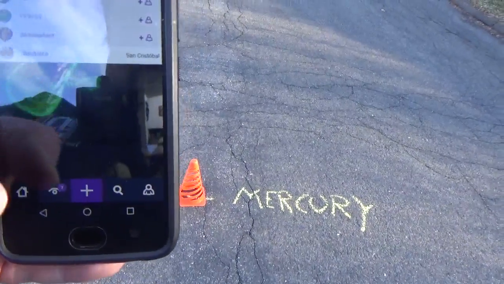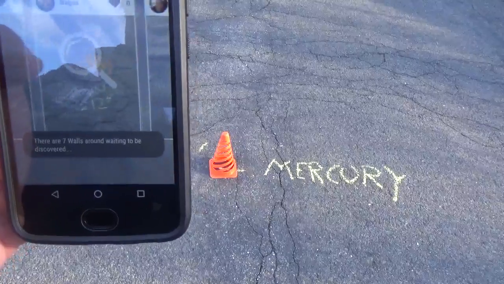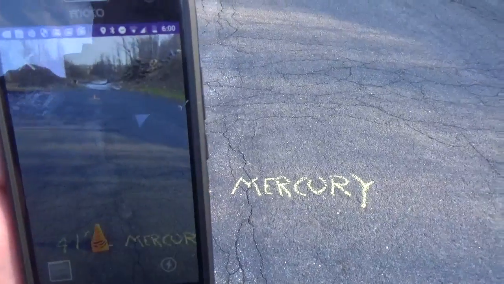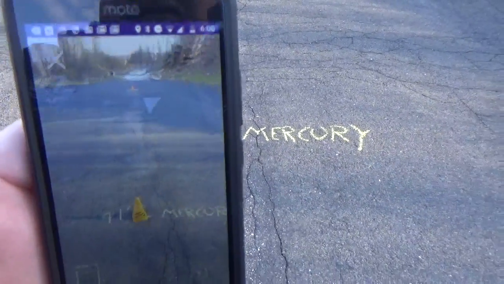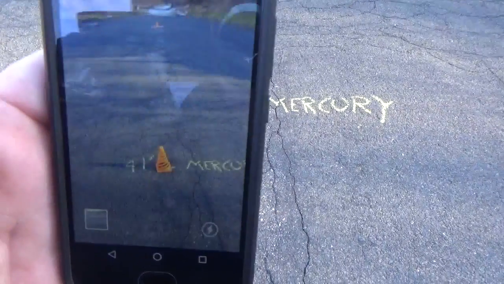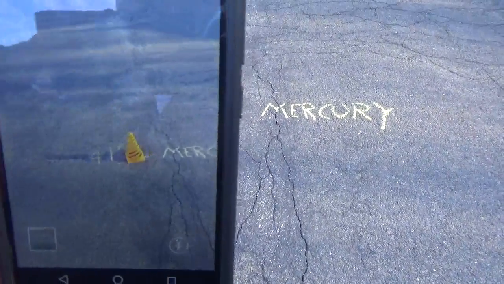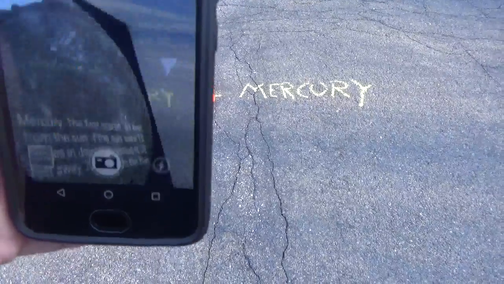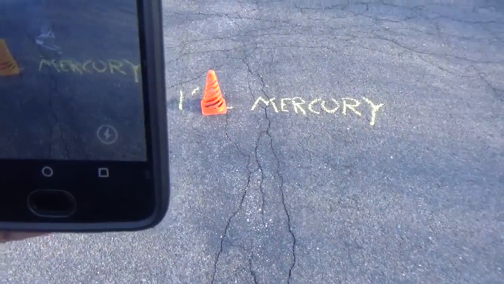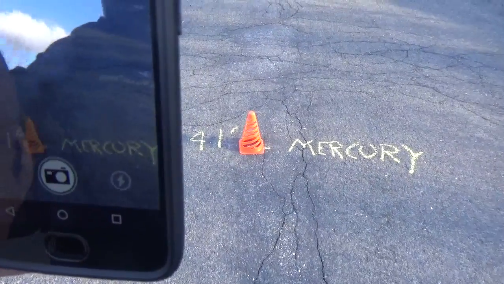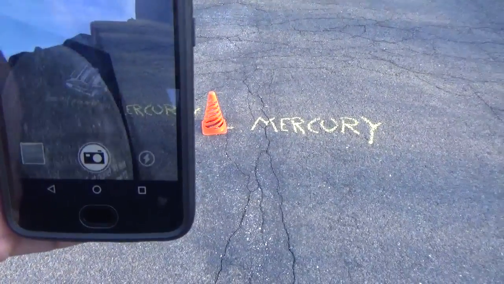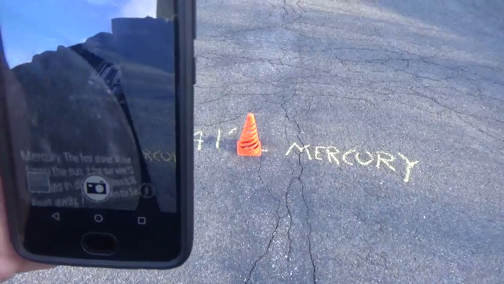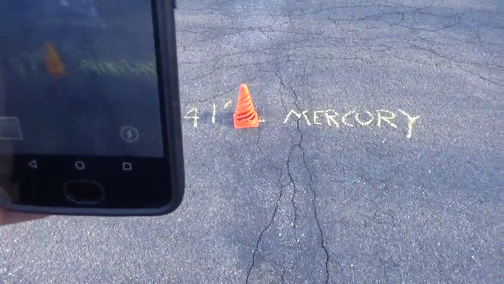Nope, wants me to add a photo, so I'm going to go there. Alright, so here we are. Mercury is the next one. It says replicate the place where the picture was taken, and the informational graphics should show up. Oh, and there it is. It's starting to pop up. That was kind of good, but it's obviously not very... can't read it. The issue is partly because I'm trying to film and hold the phone at the same time. But, you know, here is a clear presentation of the limitations of this particular app.